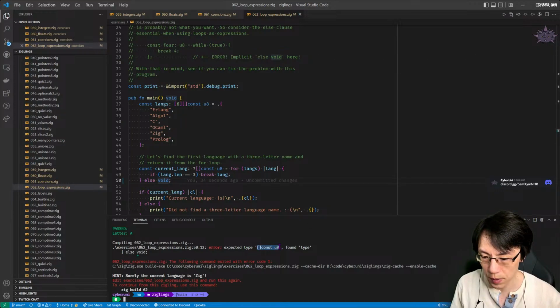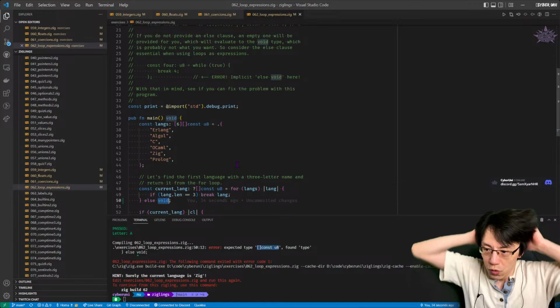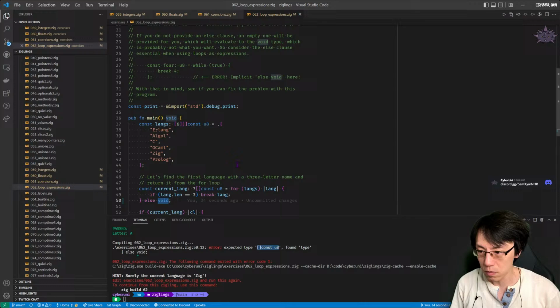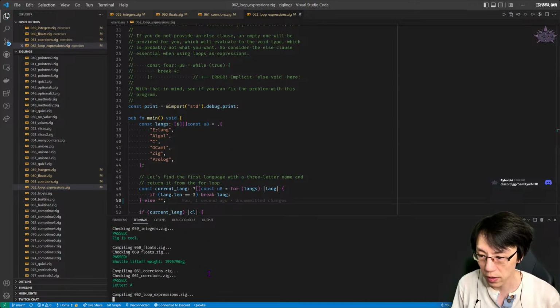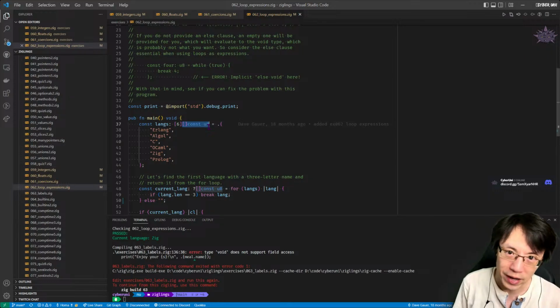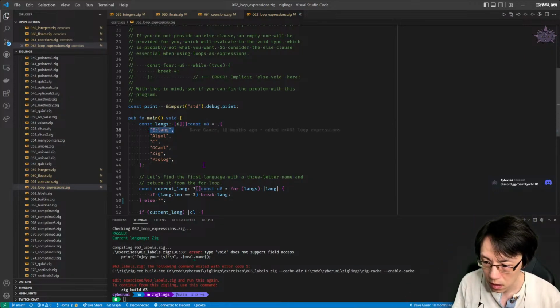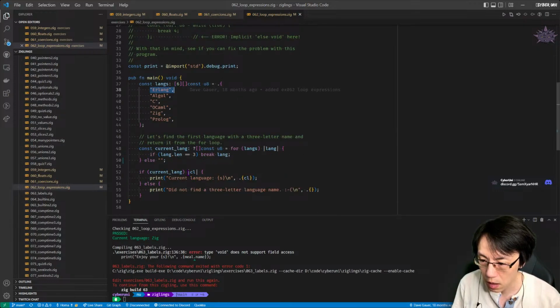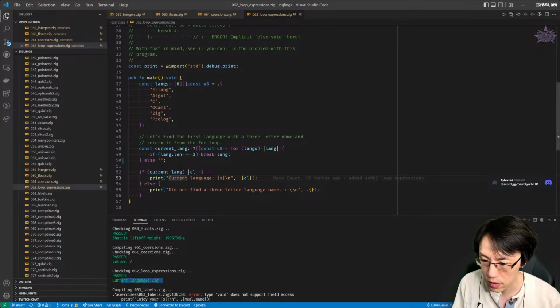So this expects a const, returning nothing, because it's an array of characters, which is a string, right, like this. But the current language did not find a three-character one.